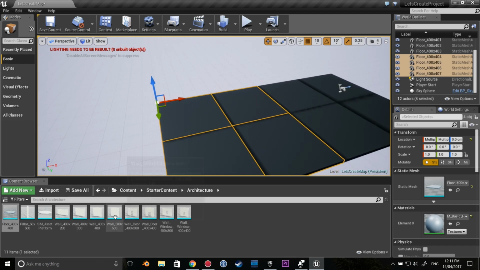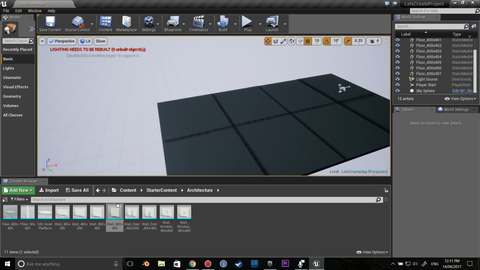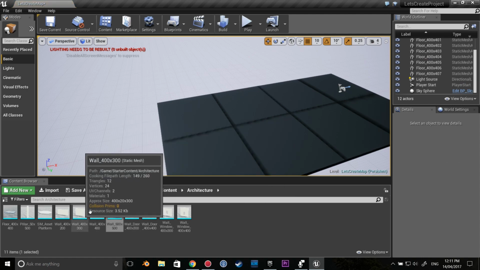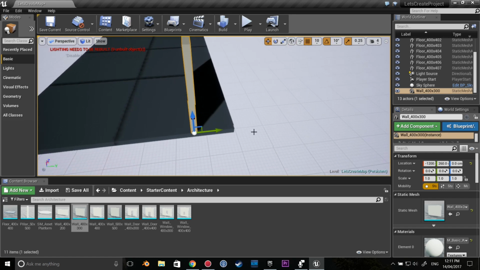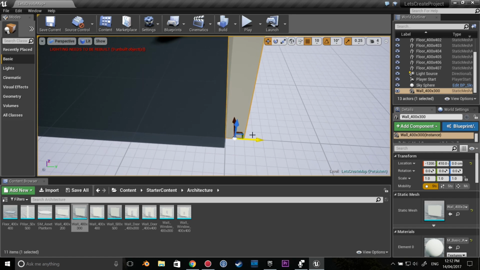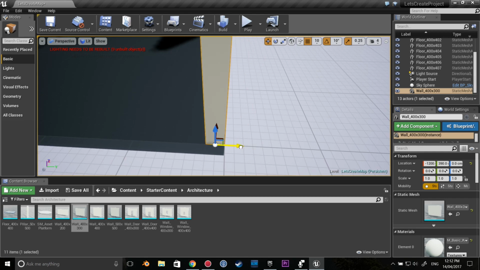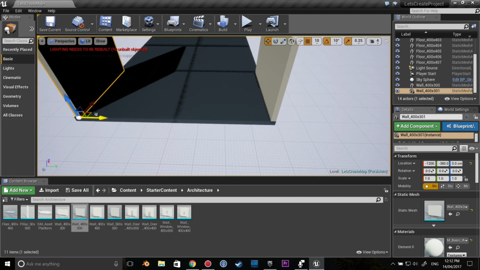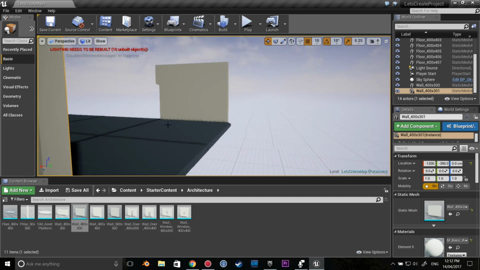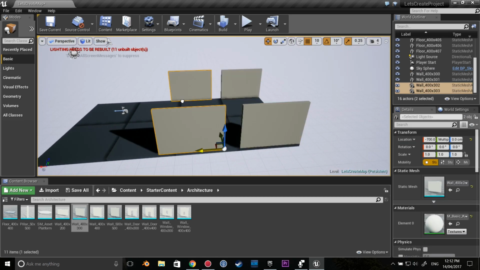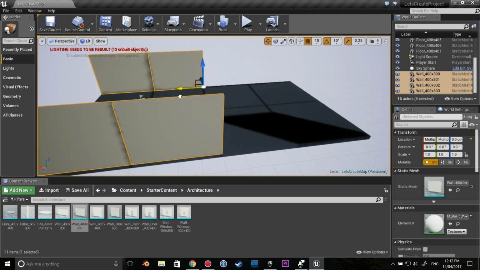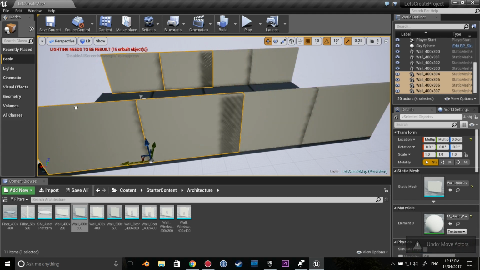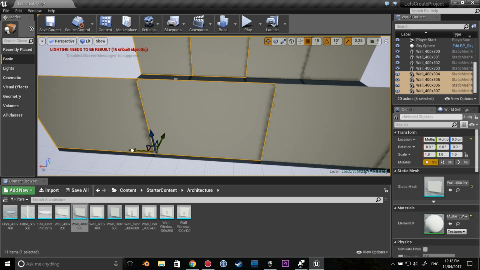So let's choose the 400 by 300 wall. That's nice. All of these props, of course, were designed to snap, which is nice. Put that on there. We're probably going to modify this more and more as we go through our series, but it's nice to have something to look at rather than just a gray scene, because we're going to be adding materials and I want to show you guys how to add those to the scene.